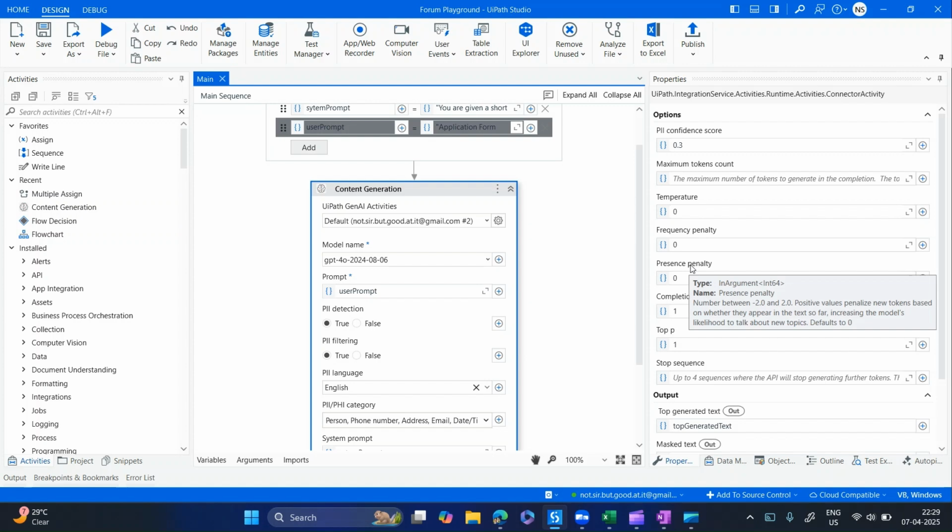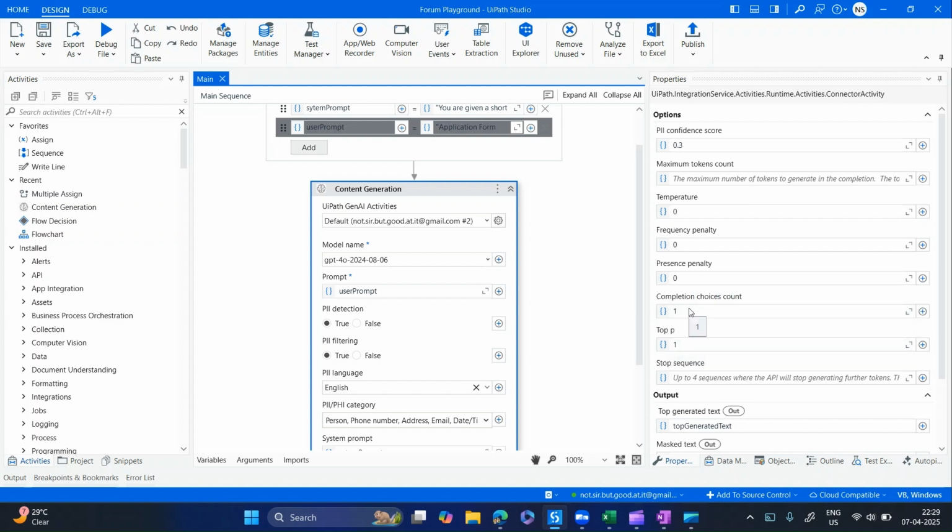You will need a case where the model is speaking about a new topic every time, and then you'll end up with an output where in the beginning it's talking about UiPath, and in the end it is talking about something totally different. So you don't want that. So let's just keep the presence penalty as it is.